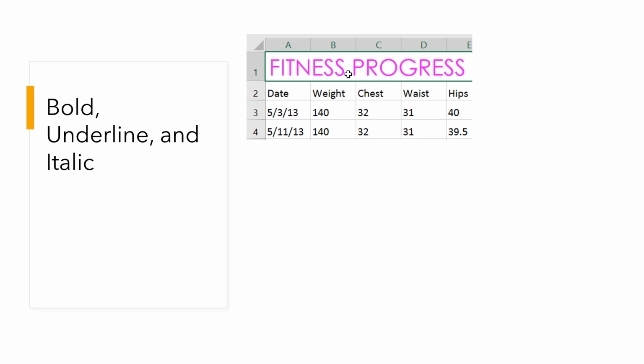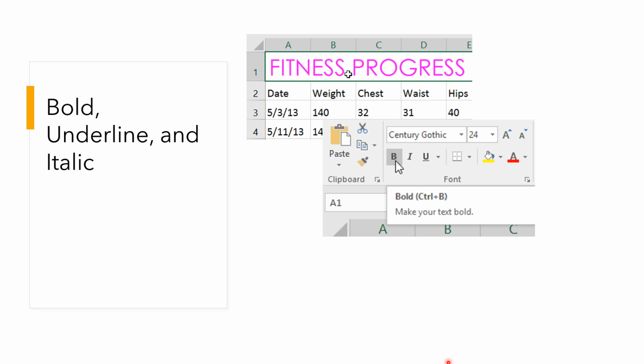So now we have increased it, we've changed the font style, and we should be at a place where we have pink font now. You also may have instances where you need to bold, underline, and italicize certain fonts. It's the same process. Again, you select the cells that you want to modify. We're still working with the title of this particular data, and then we go up into our home screen and say we want to bold it, italicize it, or underline it.